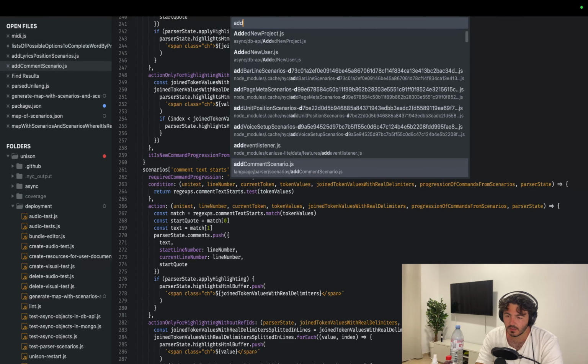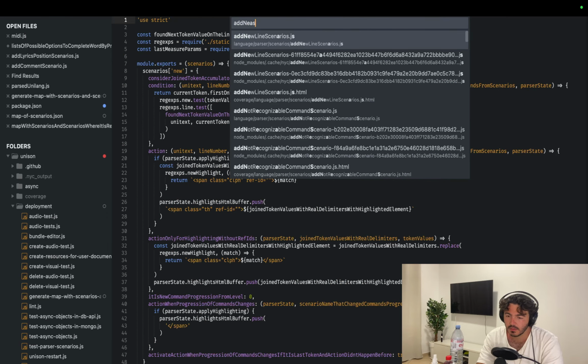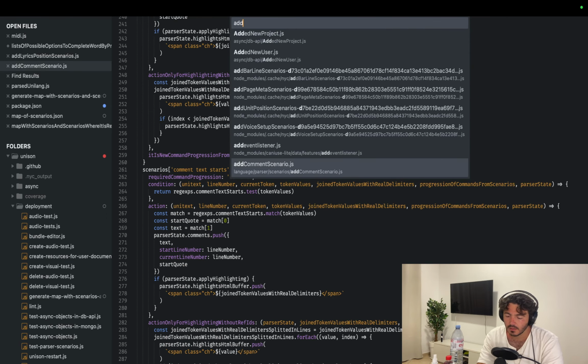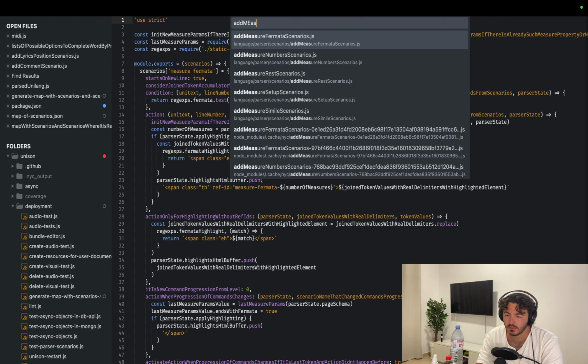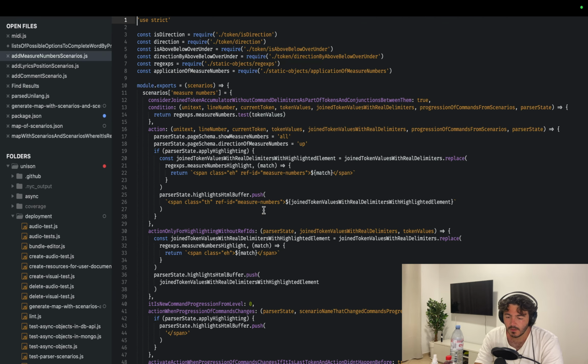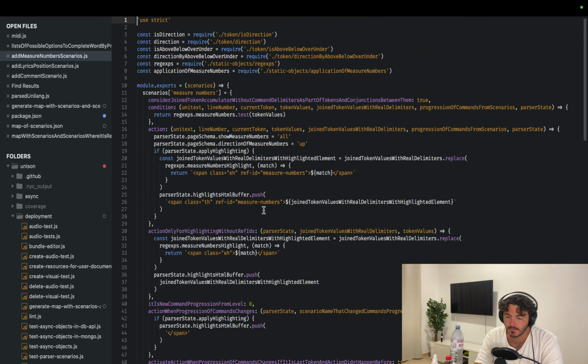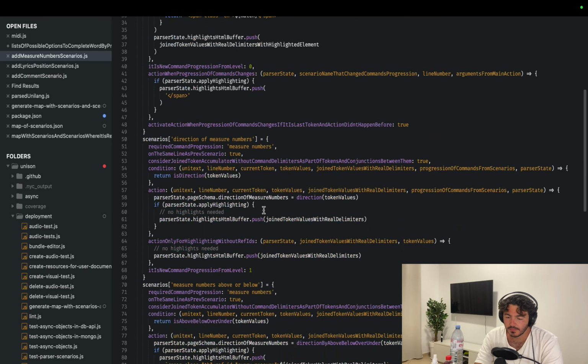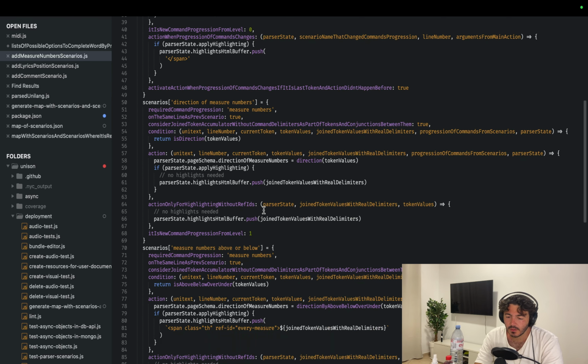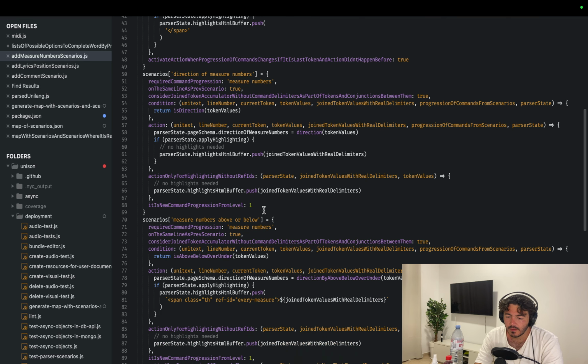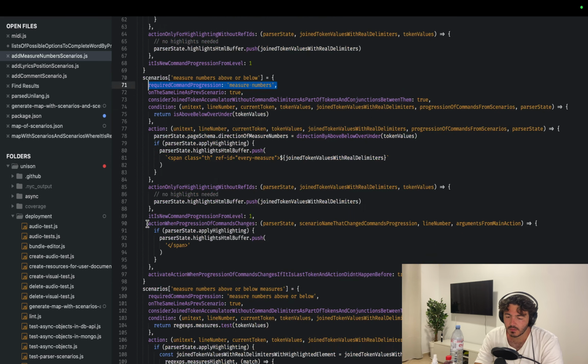We need to check. Add measure. Add measure numbers. Measure numbers. Yeah, they go under the measure numbers nonetheless.